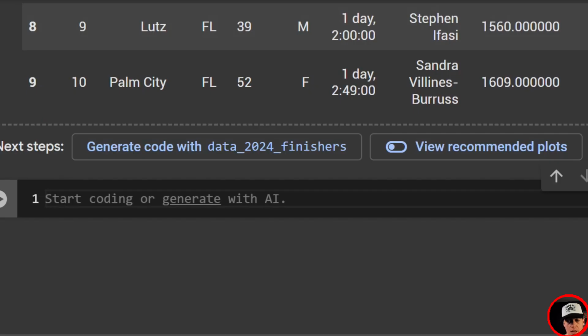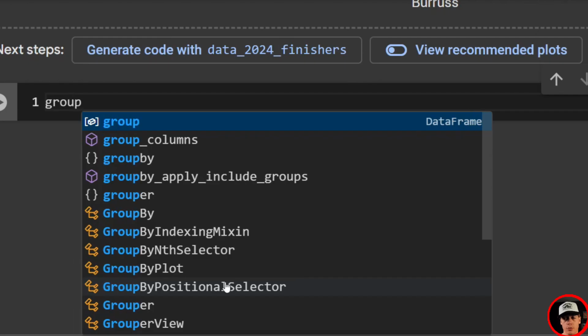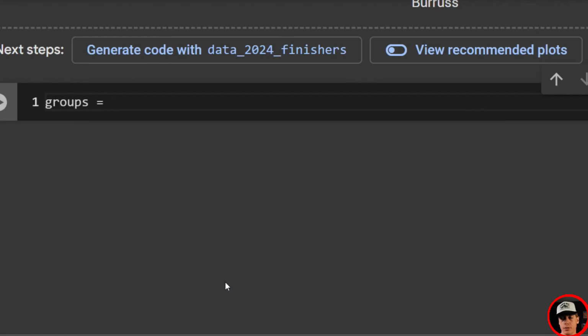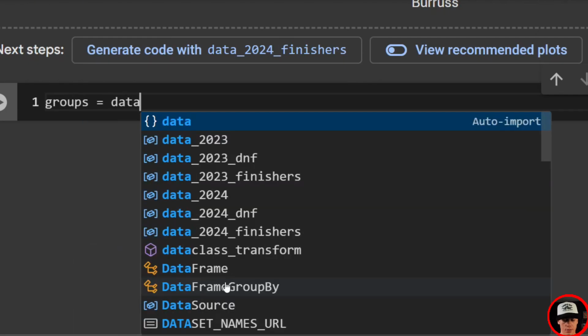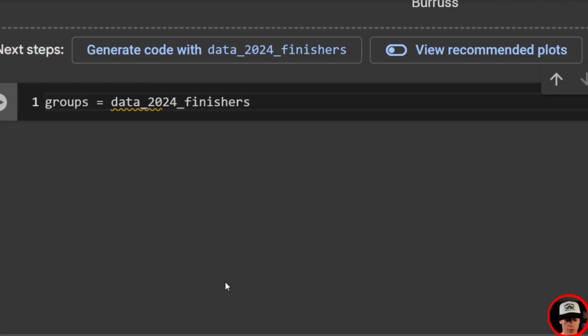All right. Now we need to build out our different groups. So what we'll have over here is we'll say groups equals data 2024 finishers dot group by. We'll have our location status, and we'll have race minutes.